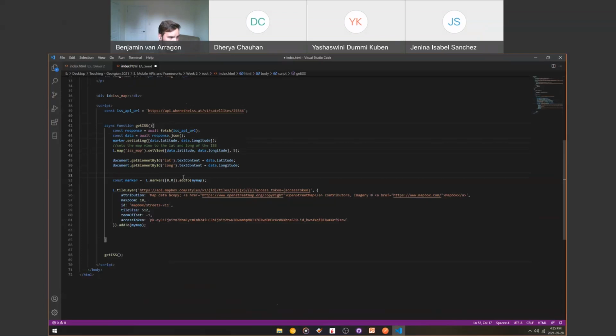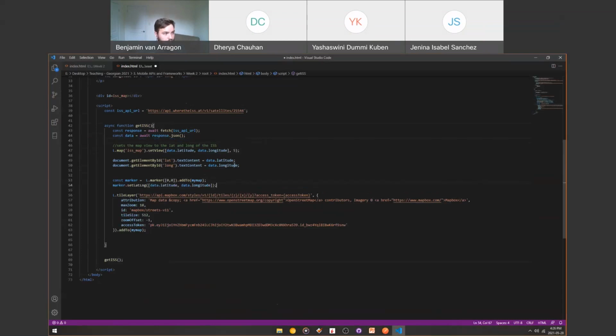And then we'll set my marker. I think I got rid of my set marker, marker.setLatLong. I had that somewhere right here. After it's initialized, we'll do that. Okay, let's see if that works.